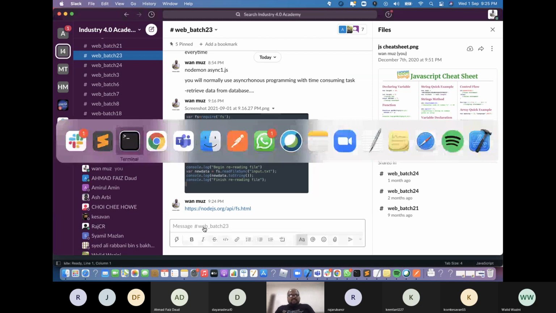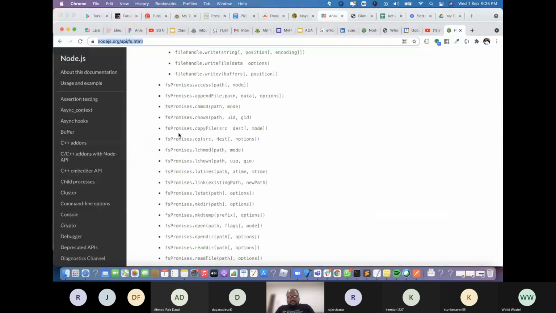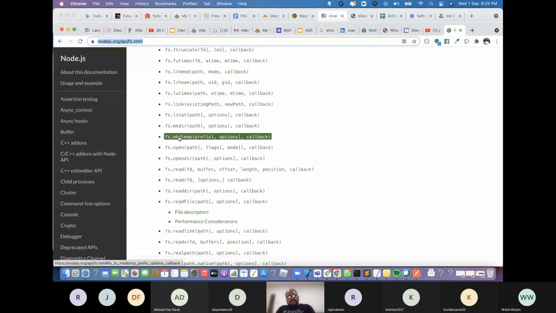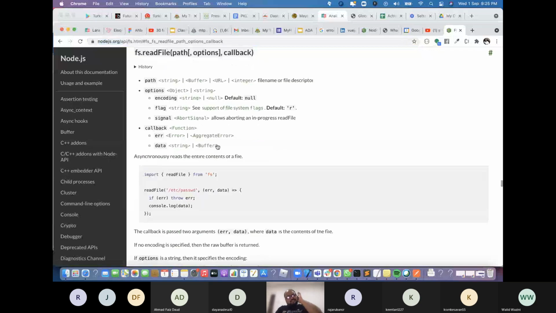So use this documentation as a reference. How to use readFile: this is how you can use readFile, this is the example.